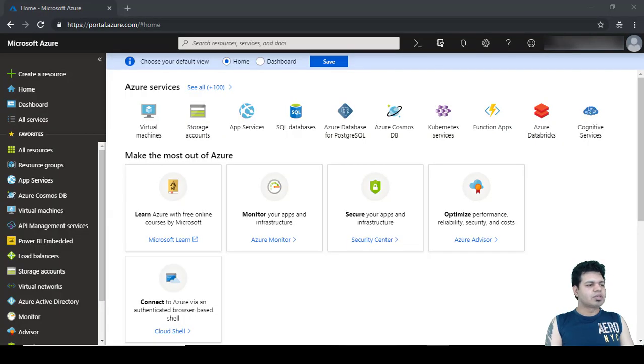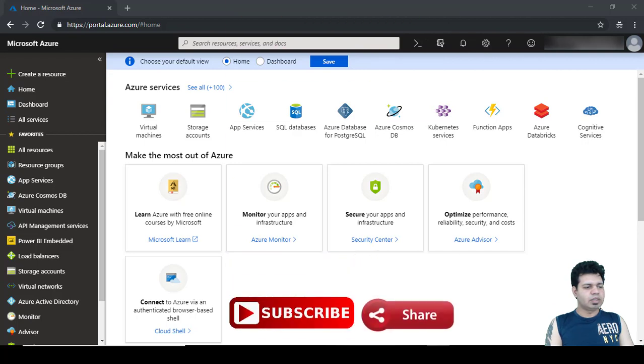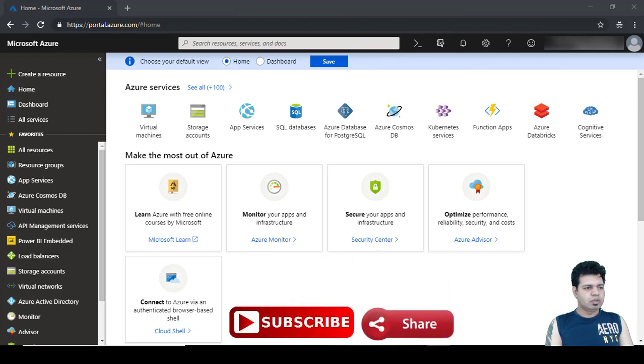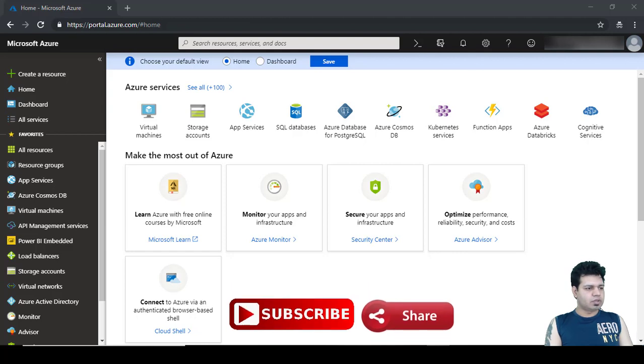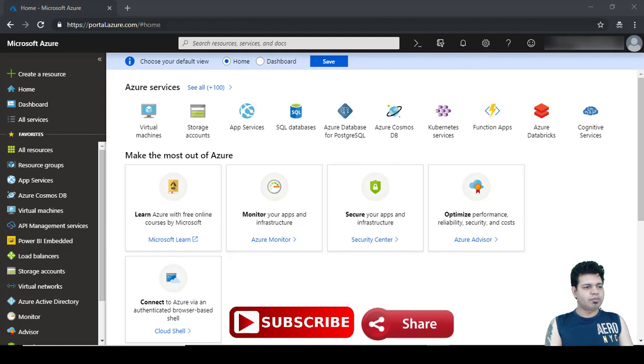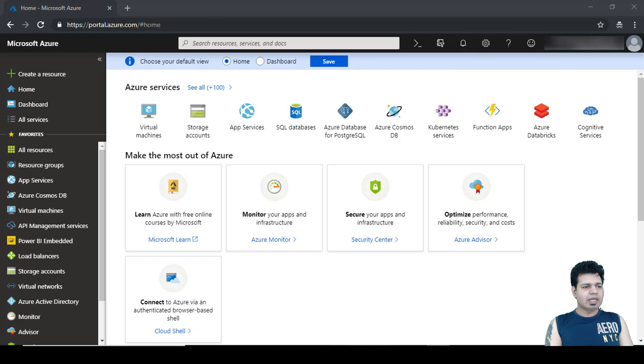Hello folks. So in this video, I will introduce Kubernetes and how we can spin up a Kubernetes cluster on Azure. Kubernetes is an open source container orchestration system for automating application deployment, scaling, and management. Containers are a sort of midway between infrastructure as a service, where we control the environment, and platform as a service, where we don't control the environment.